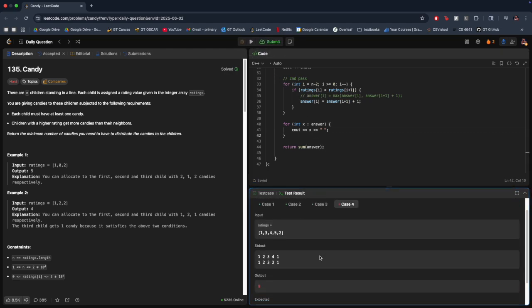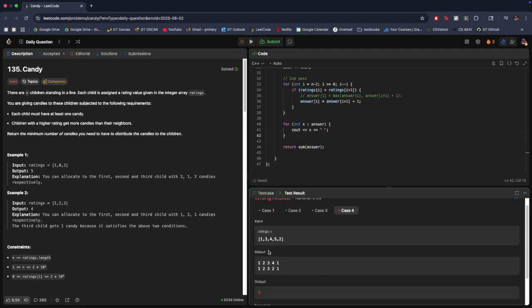But yeah, as you can see in the beginning, everything was basically correct. Because this has a higher rating than 1, we set it equal to 1 plus 1, which is 2. And we did a similar thing here. And because 2 is not greater than 5, it's just 1, right? Nothing changed. But in the second pass, right here, because 5 is greater than 2, we're gonna set 5 equal to whatever the answer is for 2 plus 1, but that's 2, and now we broke the enforcement that we did in the first pass.